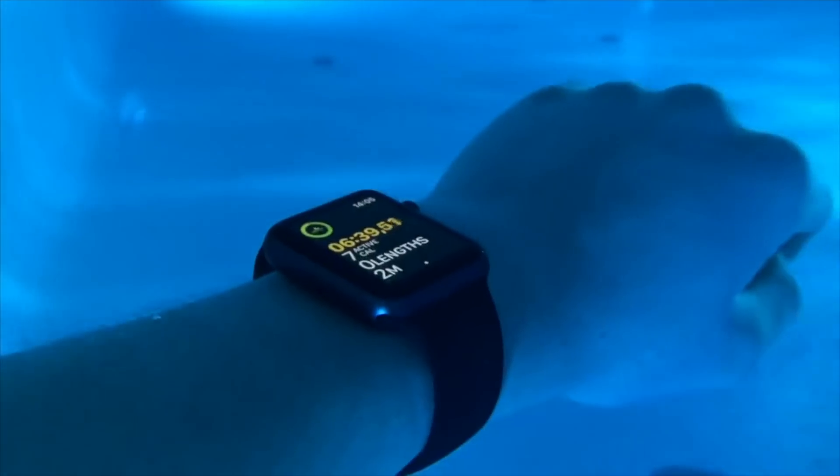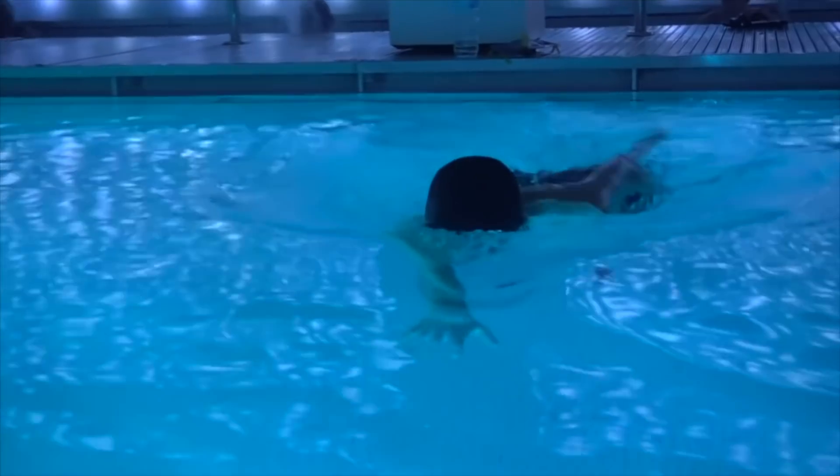This year's Earth Day challenge is pretty easy, and I encourage you guys: do not cheat on the actual challenge. I know you can just press 'other workout' and it's going to count for 30 minutes, but I don't encourage you to do that. I encourage you to get out in nature, go do a hike, go run with your friends, go outside, work out — or even work out inside.